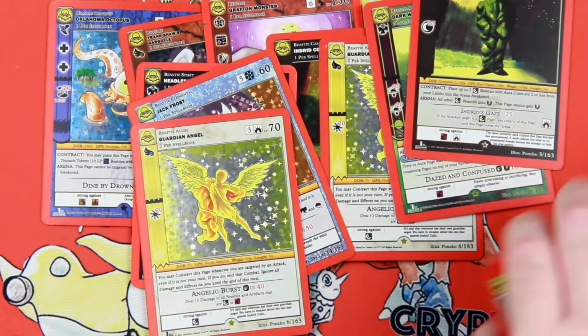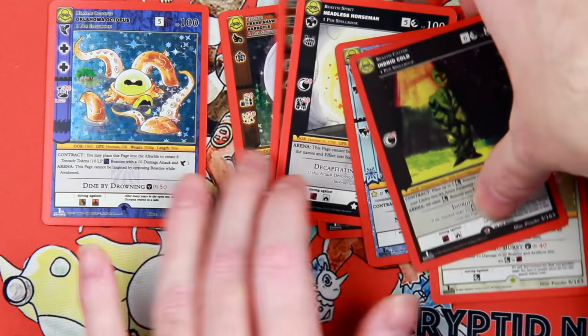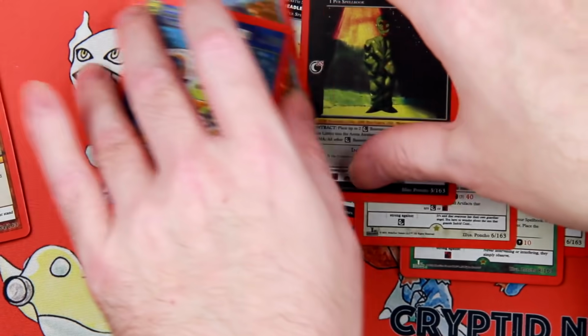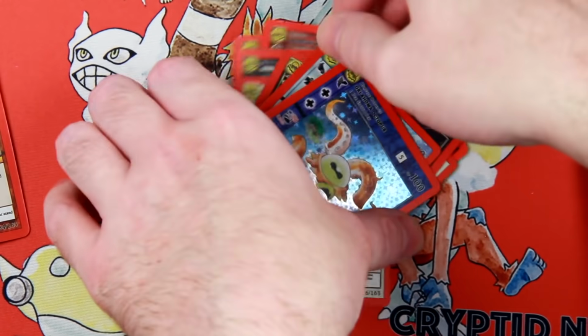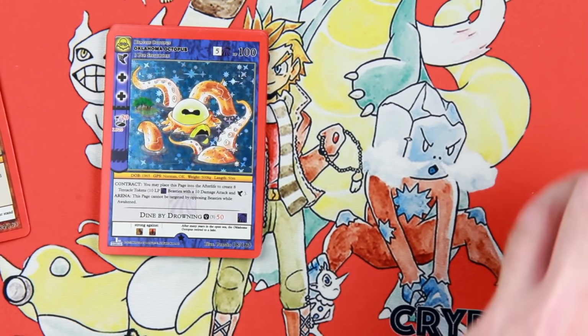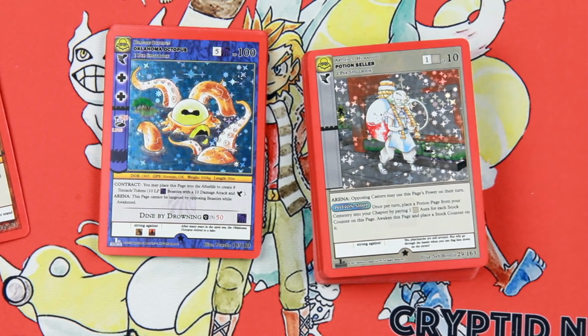I assume that there are plenty that are still foil only. I did not see a non-foil Octopus or Jack Frost or Ingrid Cold, so it might be safe to bet that they are foil only. Although Ingrid Cold came with a reverse, that means he might come in non-foil as well. So, yeah, that is a look at Metazoo Nightfall.